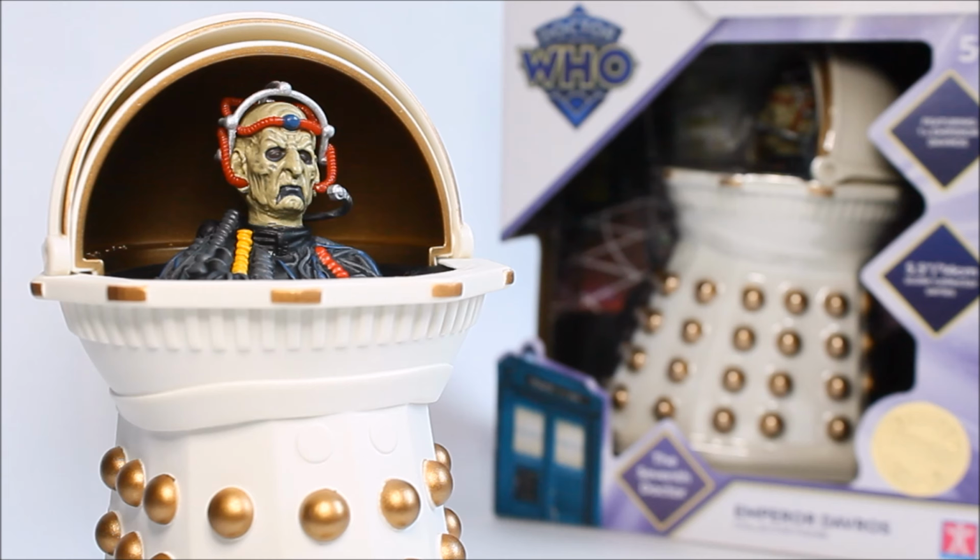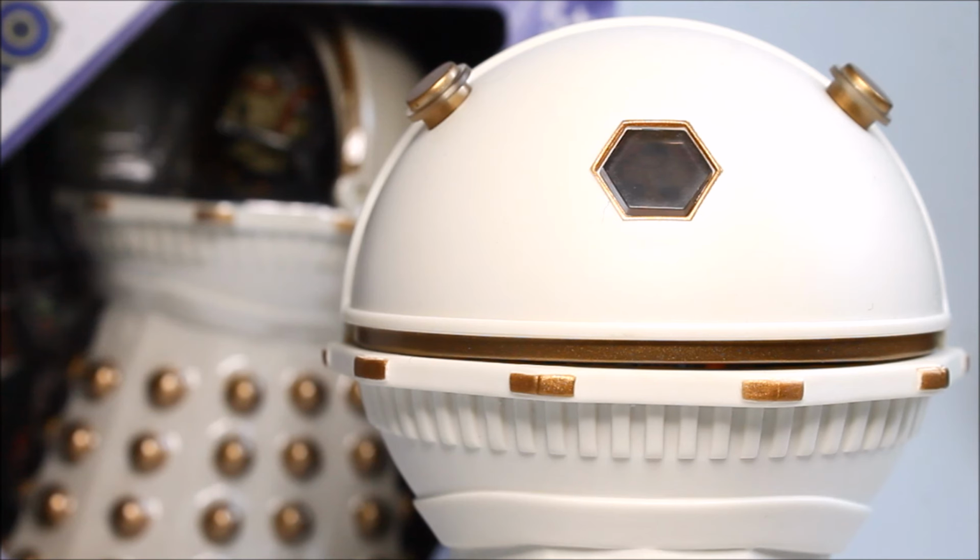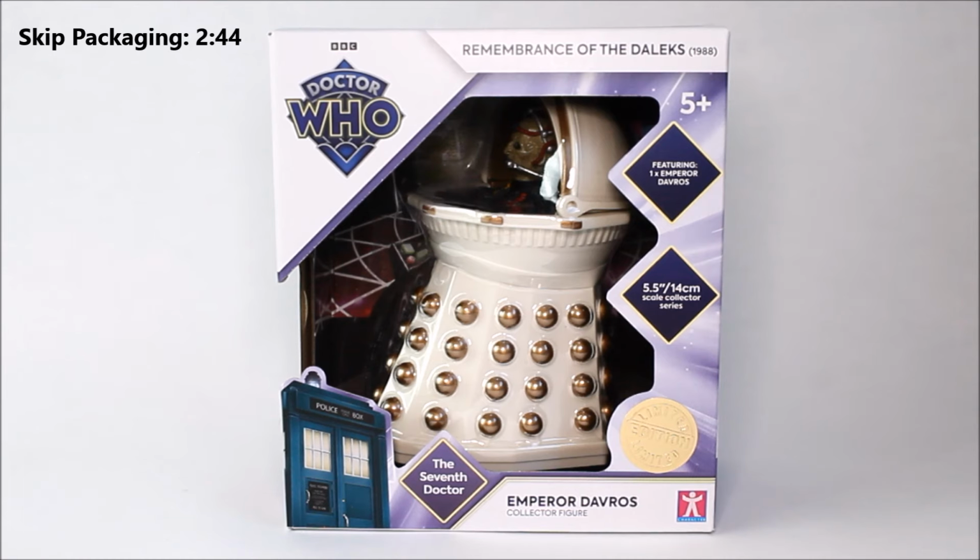The recommended retail for this product is £12.99, and previously this was quite a sought-after classic Doctor Who action figure, although this latest 2024 version does sport quite a number of differences from the original release. So due to this being a singular figure release, we have a brand new packaging, and I really love this.